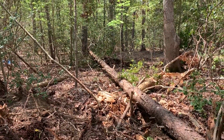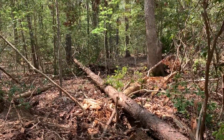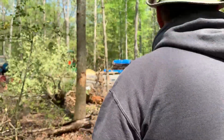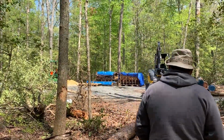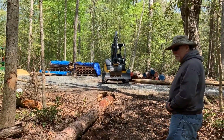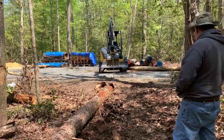All right, it's done. It's down. All right, so he's good. Down, and looks like we might get some saw logs out of this. Yep, let's see how rotten she is inside. I think actually we probably gotta prop him up somehow, keep my saw out of the dirt. Yep, let's do that.